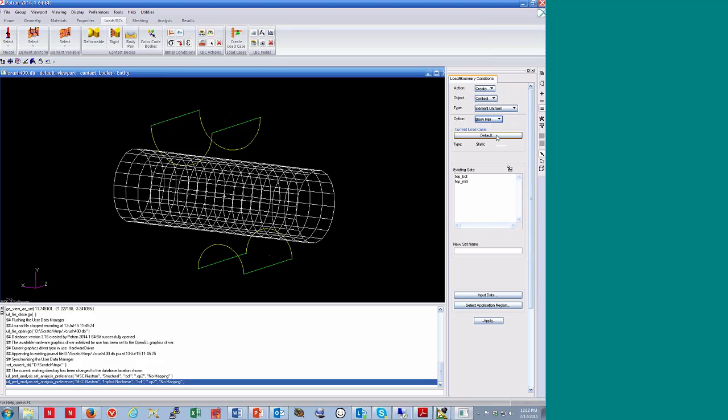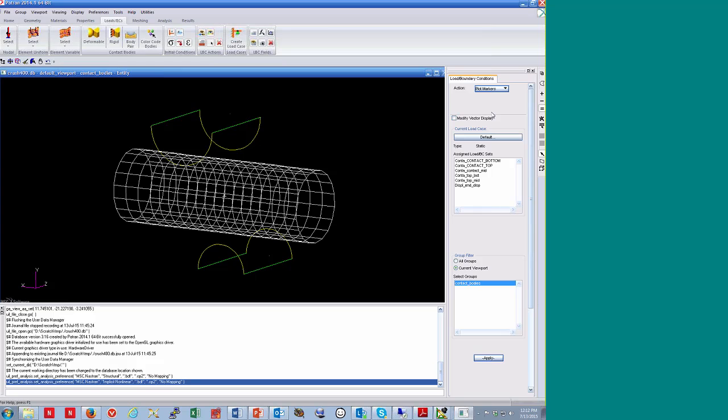The difference between the two is that when you define a contact body pair, saying that this contact body contacts that one, you're setting up something that is stored within the Patran database as an actual entity. So a contact body pair is an actual entity that you define in the database. For instance, if I were to show you here a plot marker.